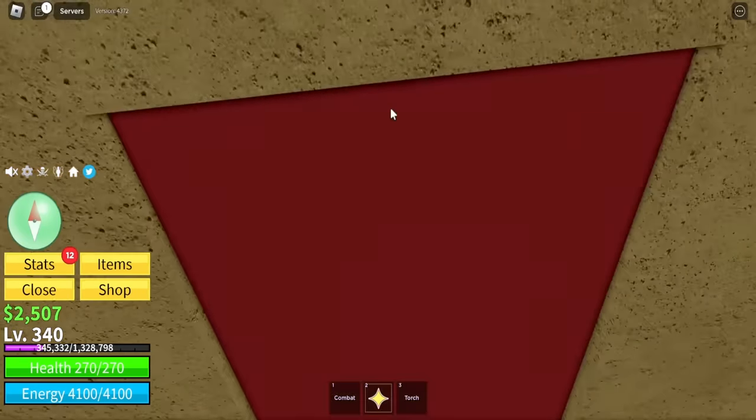Wait, what's the range on this thing? Let's see. What the... Bro, what? Why is it so long? Wait, what? Yeah, Star, go all the way there. Let's see. Can I hit you from all the way over here? No way, right? No way. No! 6k. Wait, what? Why am I doing even more now? Wait, it did 4.5k and now it did 6,000?